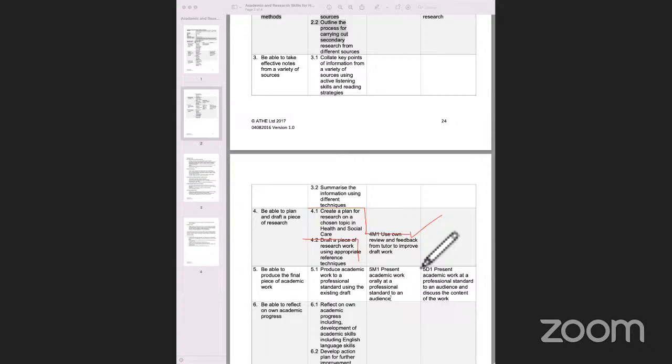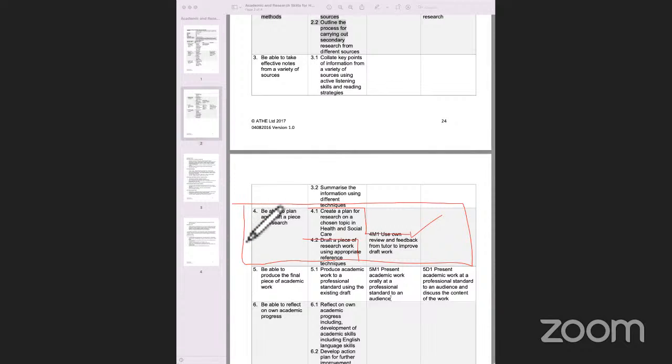The proposal will include things like aims, objectives, however you go about collecting the data, what your research methodology or techniques will be, and finally, what you want to accomplish by studying that particular area or field, what the reason behind the research is, and what conclusions you could draw when you conduct that research. So this bit is to be covered in Learning Outcome 4.